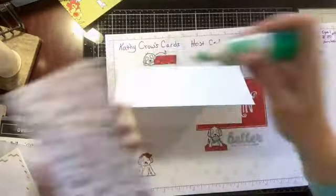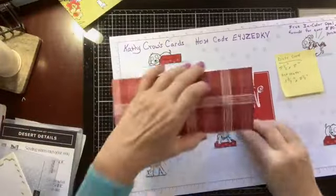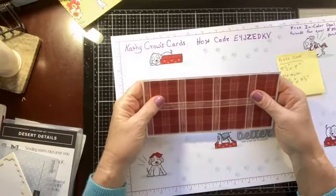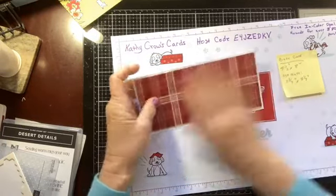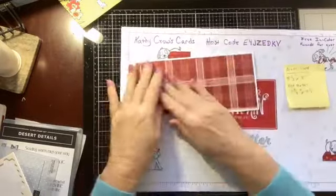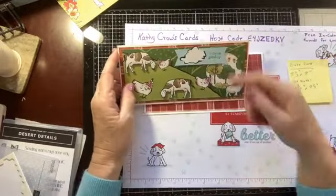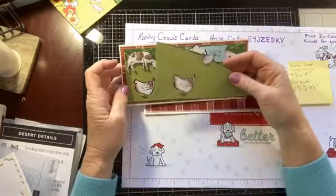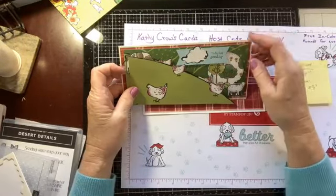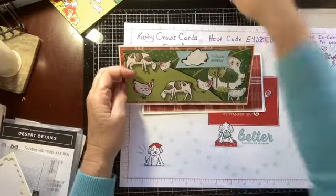Now these pigs and the cows are super cute, but I have those in my stamp set, so I don't really need to save that DSP. That's partly why I'm using all of this red stuff up, is just to get a lot of that used up, because I'm going to want to stamp and make my own little cows. They are very cute. We're going to use the ones that I cut out earlier right on this. We're going to use this little chicken thing. We're going to use that on the green background. So we need to cut this green background. I didn't write that mat out, so I need to do that.